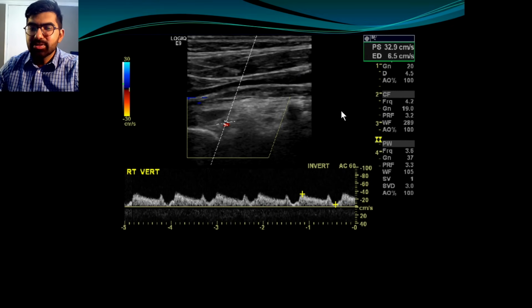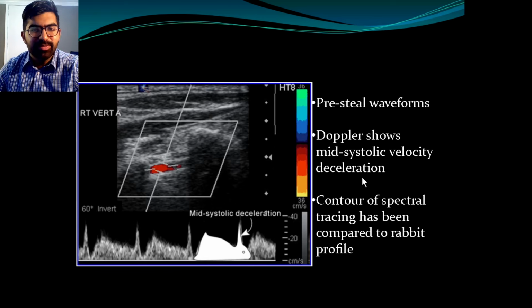So you may also see something like this, and this is just a little bit of an Easter egg, no pun intended, because if you see a waveform like this, what does that really tell you? For those of you who don't know or haven't seen it before, this is called the bunny sign, and that's why the Easter egg was no pun intended. You do see a systolic upstroke here, and then almost a triphasic waveform with a lot of flow in diastole. This is why this looks like this.